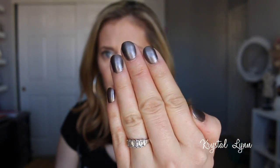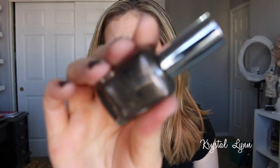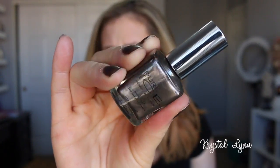This is the nail polish that I wore in a couple videos this past month. So I had many people asking what polish I was wearing, and it is this one by Pure Ice. I got it at Walmart a long time ago. I don't even know if they have this particular one anymore, but hopefully they do. These are like super affordable. I think they're like $2 or something. So this one's called Risk Taker, and it's just a beautiful taupey shade.